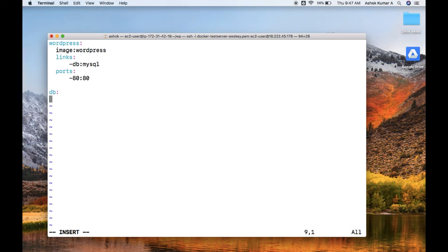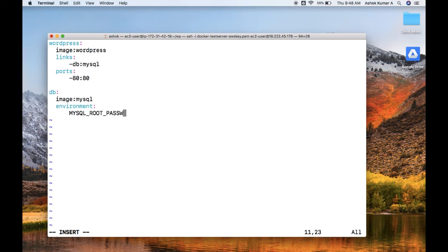The way you notify in Docker is you simply put db colon, which means it's a container, and the image can be simply mysql. We can use all optimized versions. I'm just showing you a very quick example. Then environment, I have to mention environment because MySQL requires a password, right?